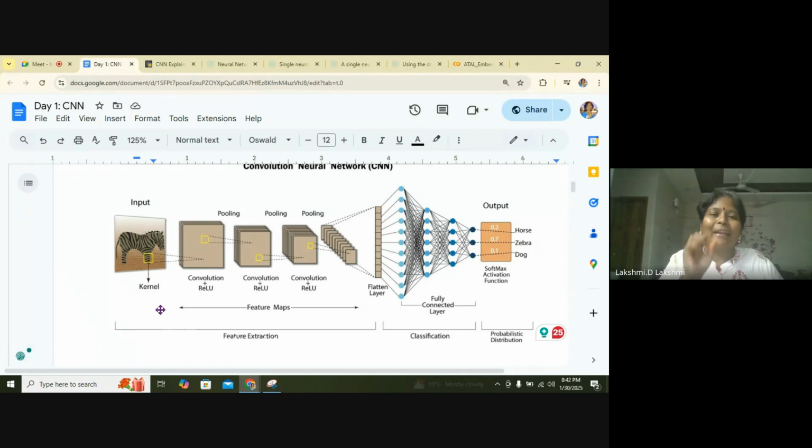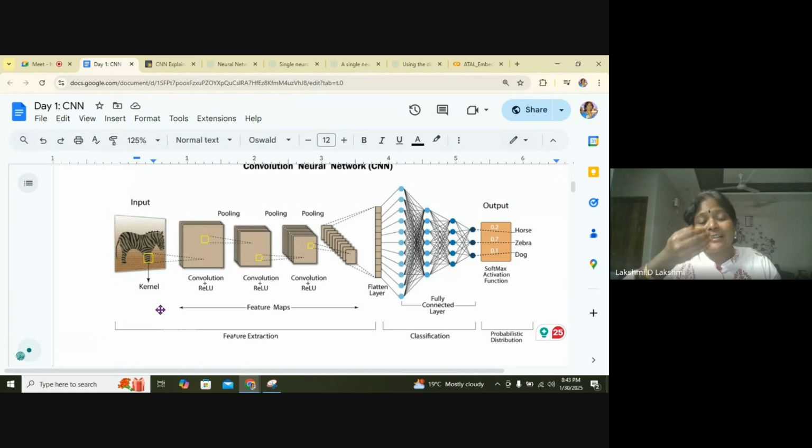Ultimately, what is a feature? Numbers. It is a number game. An image itself is a matrix: 48 cross 48, 100 cross 100, 128 cross 128. Within this matrix, each and every component is said to be a pixel. What is a pixel? It is after all an RGB value. Since it is an RGB image, it has RGB values; for a grayscale image, it will be a grayscale value. That's all. It is ultimately a number. Each and every pixel can be represented using a numerical, integer number. That's all.